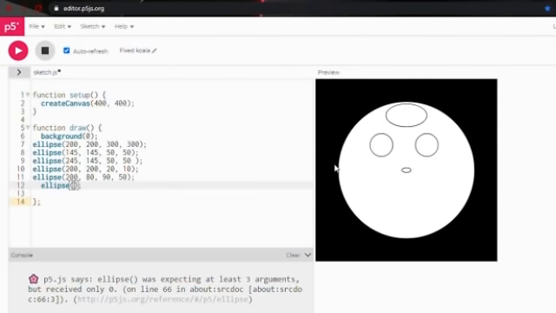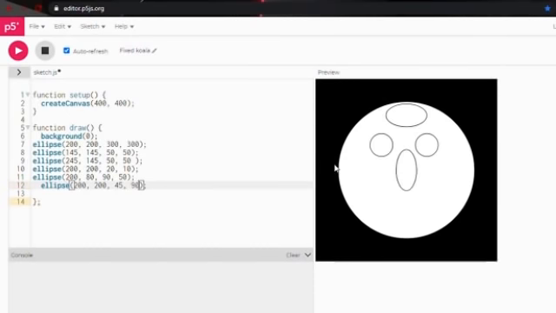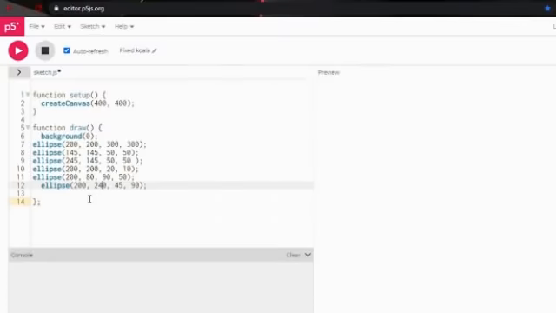So the numbers are 200 and 200, like it is going to be in the middle, but 45 and 90. That's too upwards. So we need to get it down, not perfectly in the middle, but bottom middle. So for that, we will have to change this to 40.